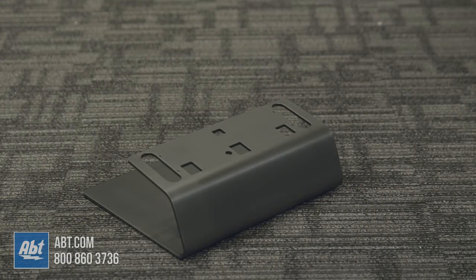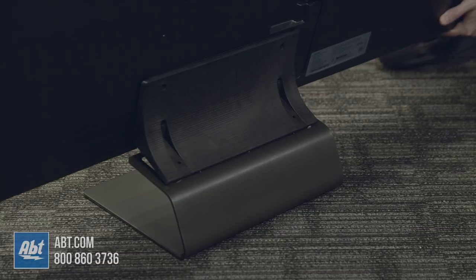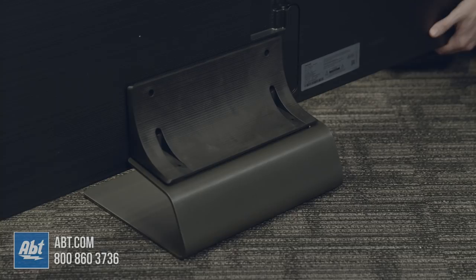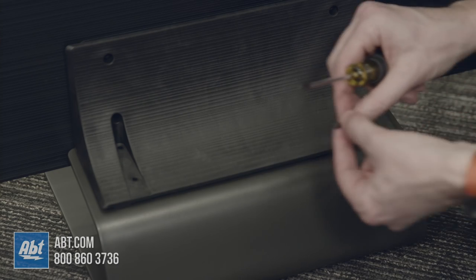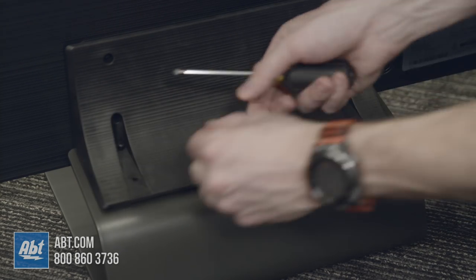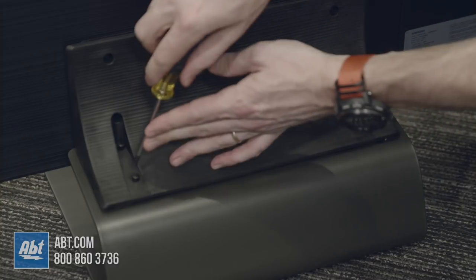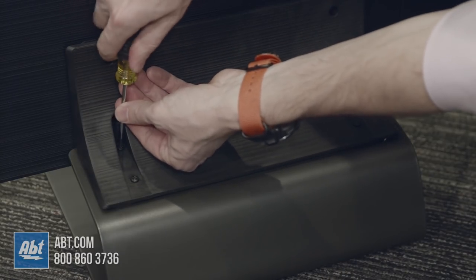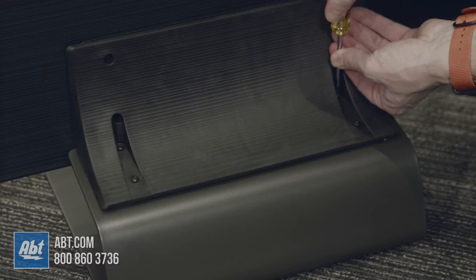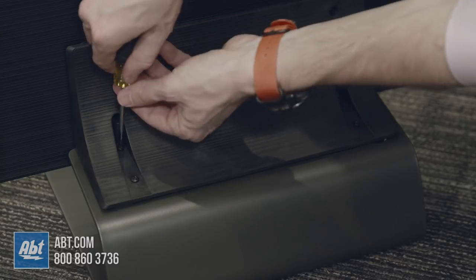Okay, so now we're gonna lower the TV down onto the bottom portion of the pedestal, and you can see these two rectangular tabs are gonna fit into those cutouts, and then you can just roll it forward, and it's gonna hold it in place. From here we're gonna put the four screws in through the top. Just like what we did with this plastic piece before, we're just gonna drop all four screws in, and go back around and screw everything down. And then just go back through them one more time just to make sure they're all tight in their spots. And then you'll be ready to lift the TV and get it into its final place.